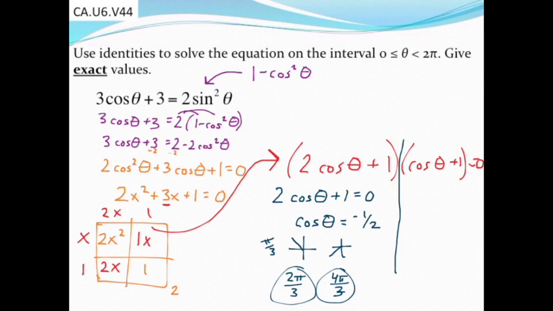If I set that equal to 0 and solve it, I would have to subtract 1. Again, using my chart, if I want to look up to see what angles have a cosine of negative 1, there's only one of them, and that's an angle of pi. And so we end up, after all that work, with 3 total solutions, this one quadrantal angle and these 2 angles over here.